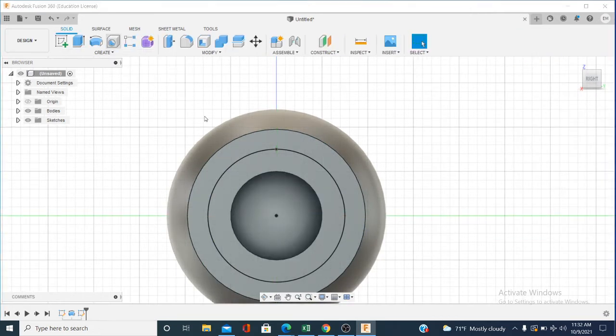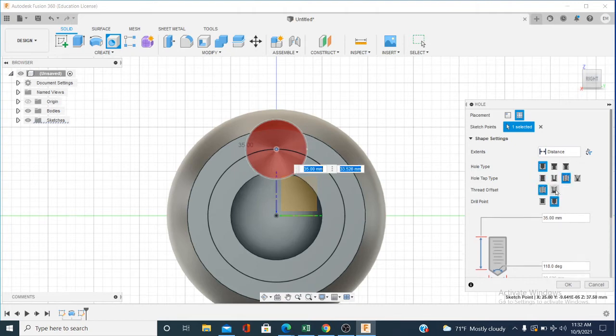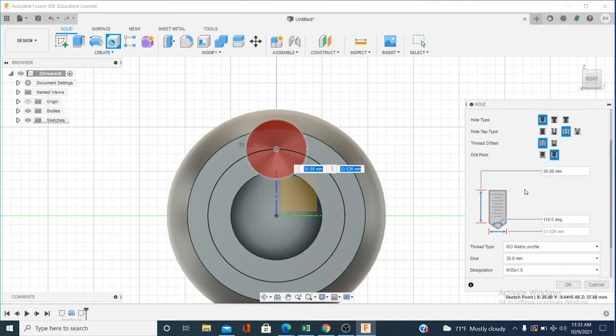I'm going to go to hole and I'm going to click on that center point right there. That's a mighty big hole, so we have to fix this. The hole type we want is simple, like a simple hole, and we want it to be a tapped hole. Tapped means it's threaded, internal thread, so select tapped. And it doesn't matter to me for this hole because it's going to go all the way through, so it can have a drill point because the hole is going to go all the way through. Right here, the depth of this, we're going to go ahead and make this 70.